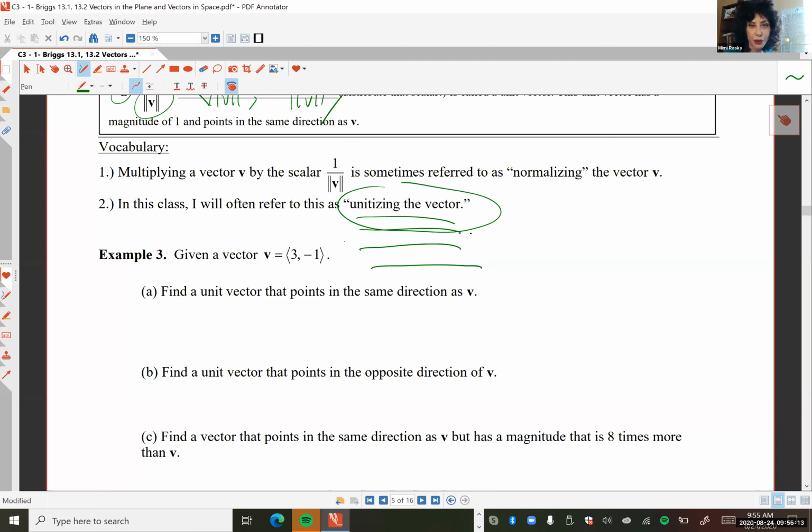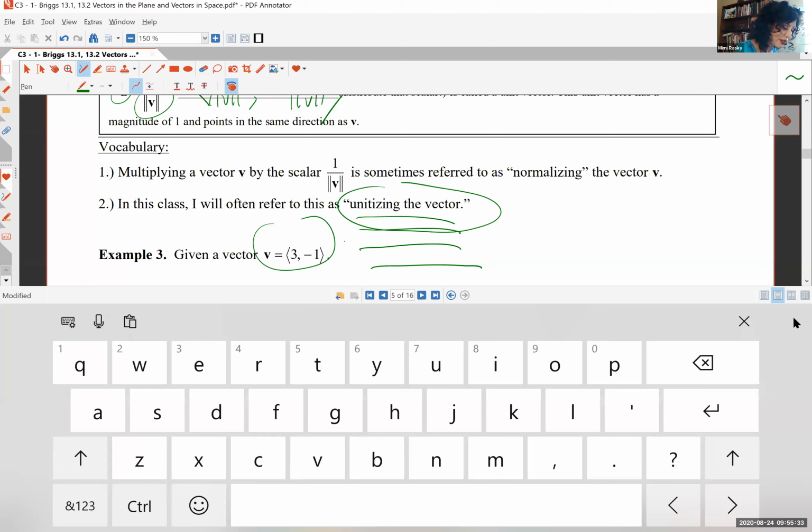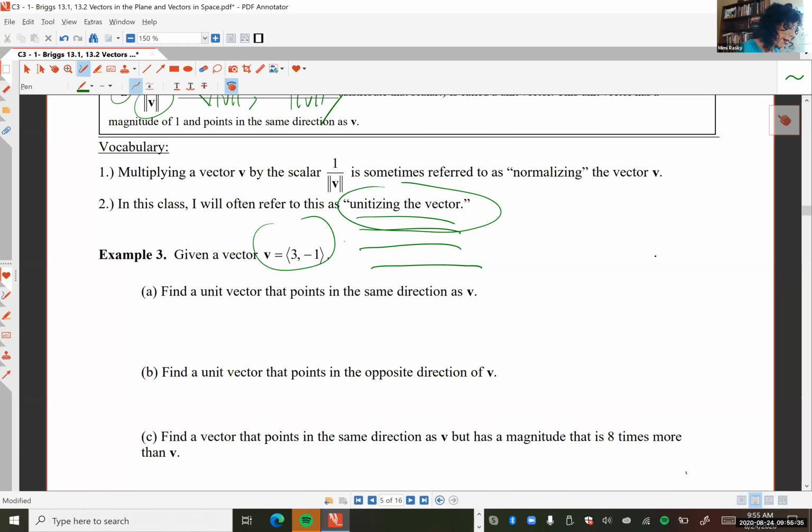It's super easy, folks. You don't want to blow this on an exam because then you'll kick yourself for losing points. Okay, we got 5 more minutes and then we're going to wrap it up.